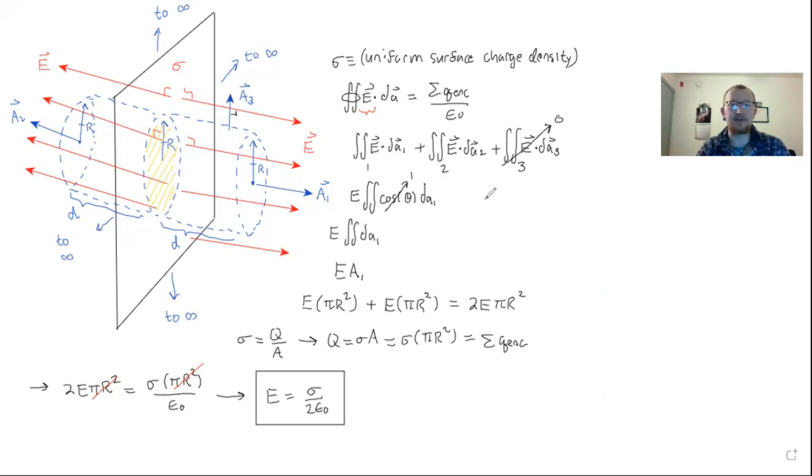And so this is just the first example that I wanted to talk about as far as using Gauss's law as a tool to find the E field. You'll notice that this nasty looking integral became very simple quickly. And that's kind of what Gauss's law is good for. It's good for finding symmetries and exploiting them in order to find the electric field in a way that is not impossible or very taxing. So I hope this video is helpful. And I'll see you next video.